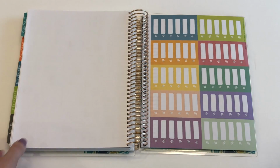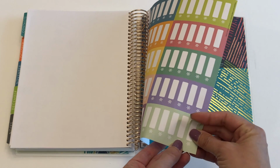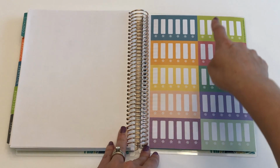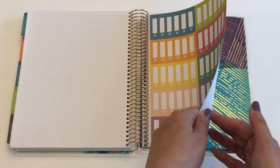And then this is the last sticker sheet, and these are event stickers that you can use during the weekly or the monthly layout, which is perfect. And these are just the different colors. It's like January, February, March, April, May, you know, it kind of works with all the different colors of the year.